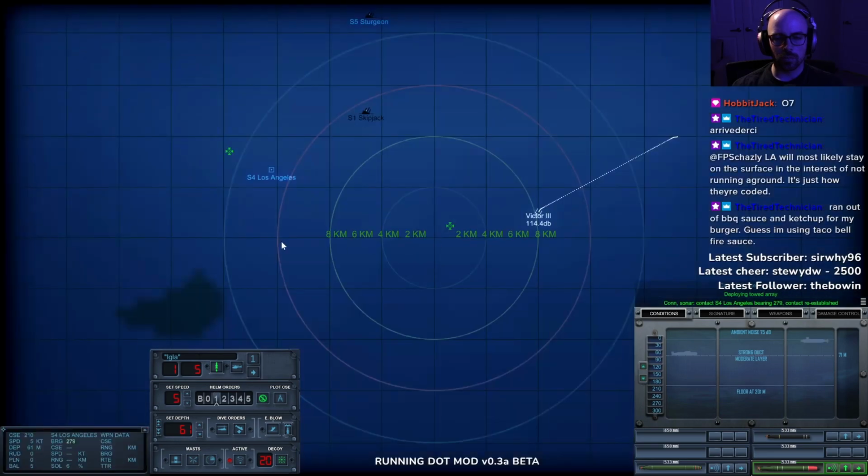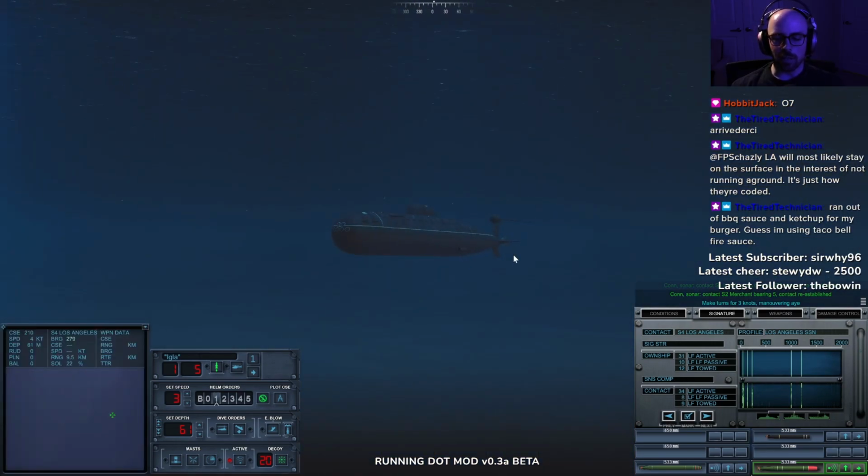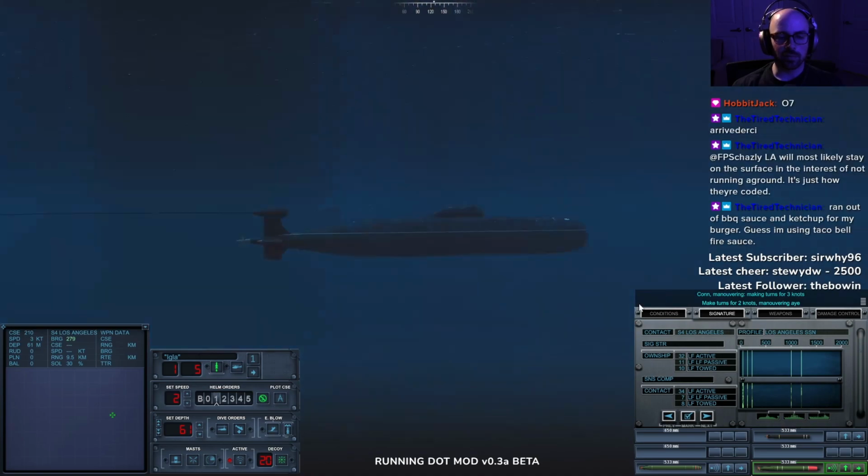Con, sonar, regained contact on Sierra Boar, bearing 209. Oh my gosh. Okay, we might be a little close here actually. Make turns for 3 knots. Maneuvering aye. Yellow, my baby. Yellow, my honey. How close are we? Make turns for 2 knots. Maneuvering aye.